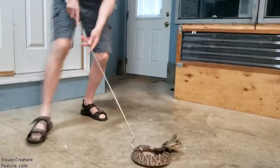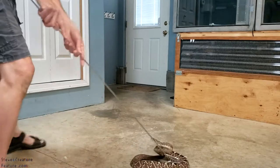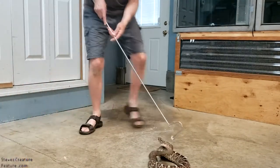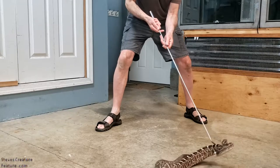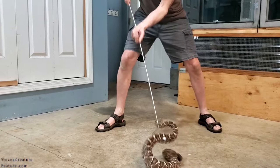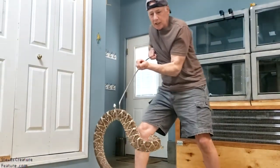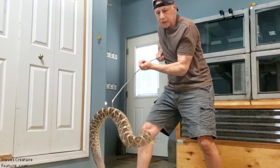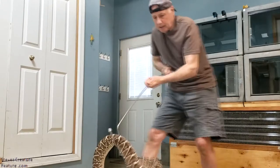I'm going to get her up in the air now. I just don't want to stress her out — I don't want her up too long. Whoa! That was a strike. You can see how fast it can move if it has to. Look at how beautiful. You want her to look into the camera, but I'm moving too much. It doesn't take much movement for it to pick up on it.